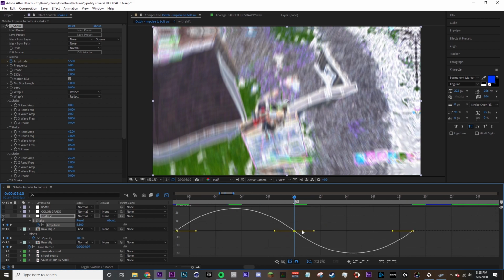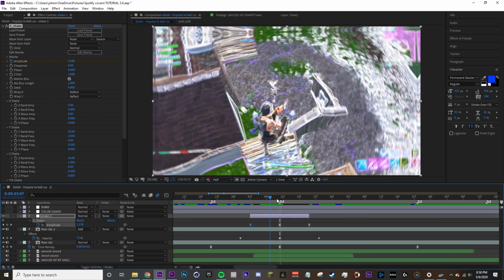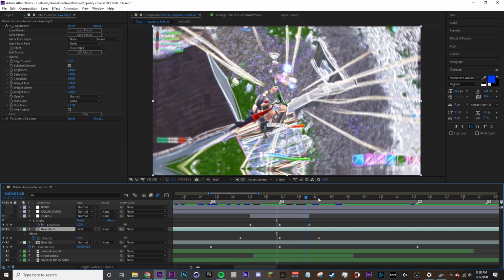So we're going to take this middle right handle and put it to like 16 influence, and for this right handle we're going to put it to like 65, something like that. It doesn't have to be exact. And do the same for the other side, so 16 for this middle handle and 65 for the other one. And there's your shake, and with the edge detect below that, I think that looks great.